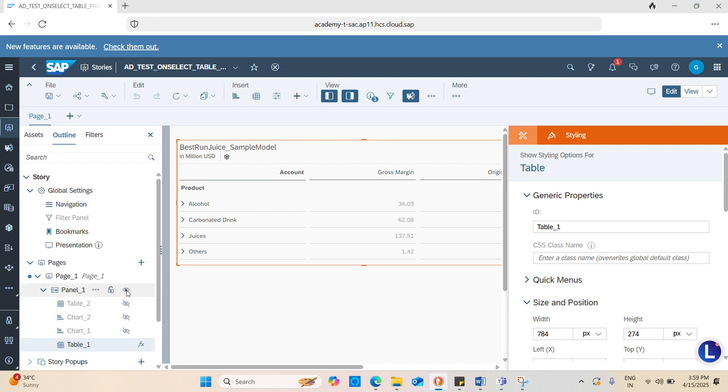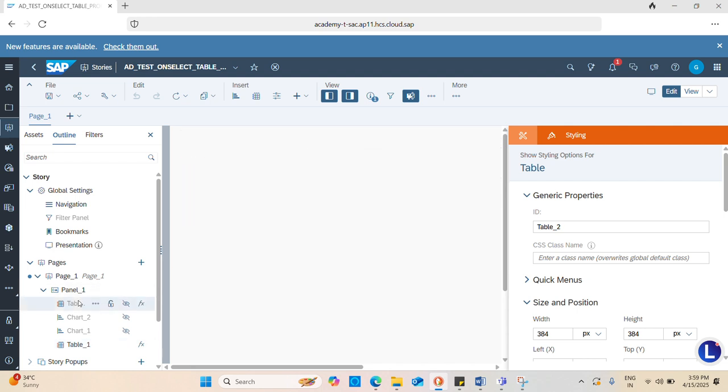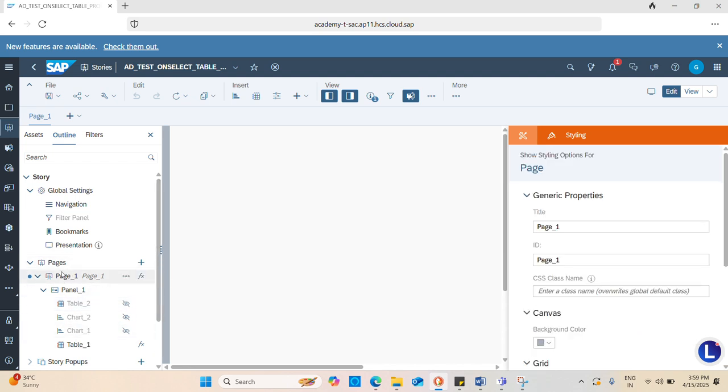Okay. So similarly, these ones, the table, chart one, chart two, if you see, the widgets have been added, but they have been disabled. So you need to have a placeholder where I can add the dimensions and measures at runtime.